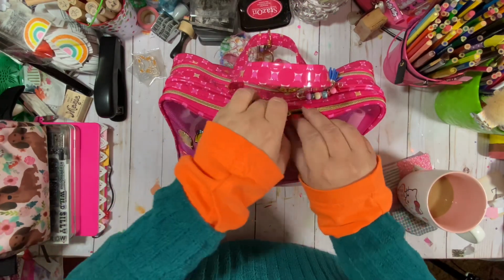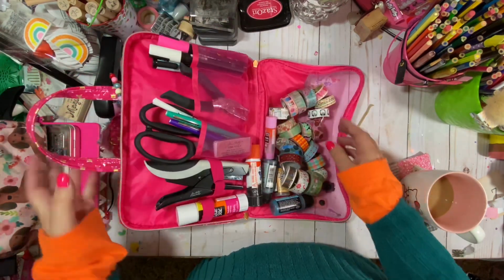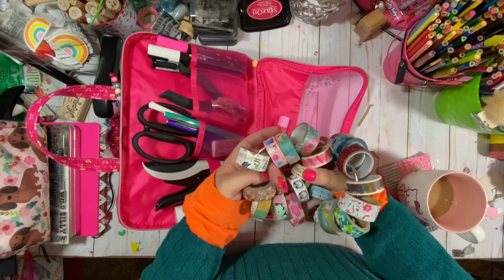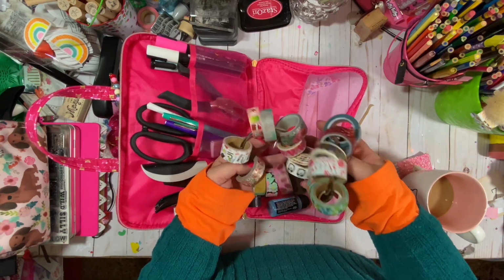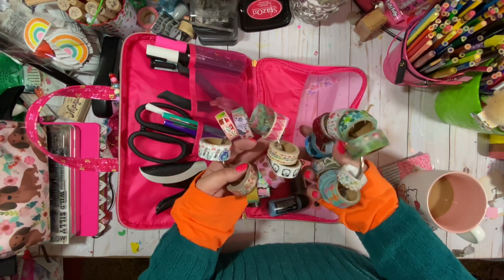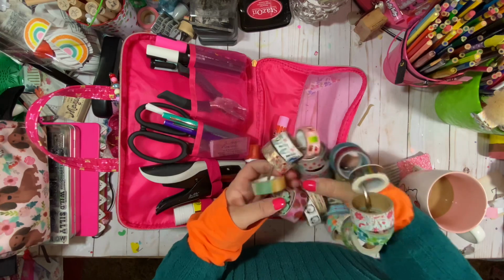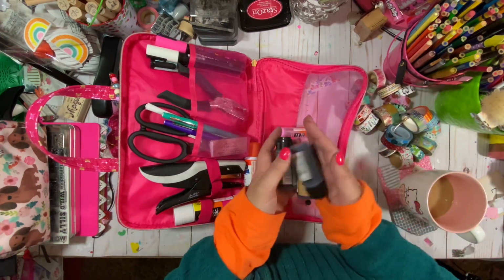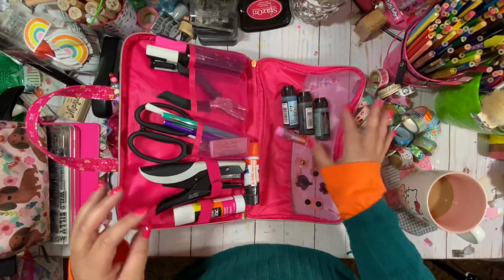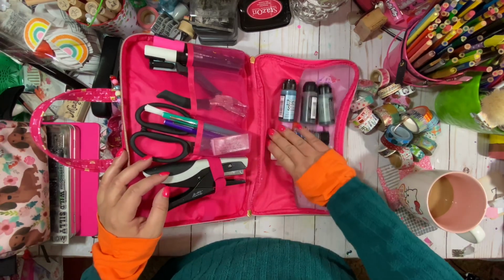So inside the front cover here is basically your essential supplies. I have my favorite, I usually trade these out. These are large binding rings, and I just trade out seasonal or favorite washi at the time, or if I buy a new washi, I like to start using it, and I put it on there, or like I said, anything that's themed with the season. So these are kind of my go-to washis, but I do change these out periodically. I always carry a couple of these distress stains just because I like to add color to my background, and those are one of my favorite things to use. I have some glue sticks in here, which you can't go anywhere without. I have them everywhere.